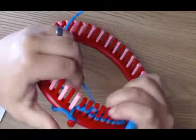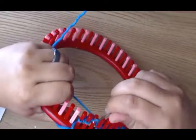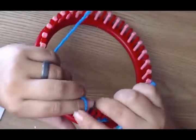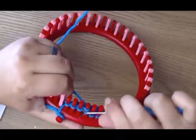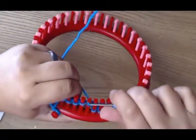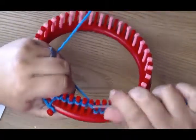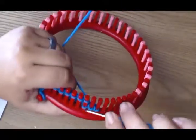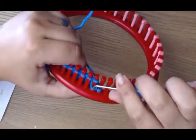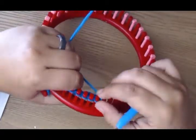Again, wrap, up and over. This is a tighter stitch than the e-wrap. I have tight tension, so yeah. And over. Wrap and knit off. Wrap and knit off. Wrap and knit off. Wrap, and knit off, wrap, and knit off.